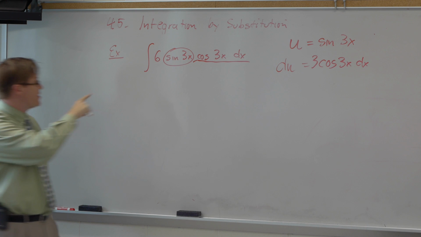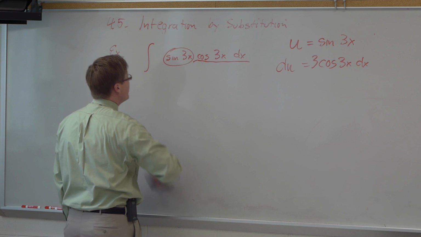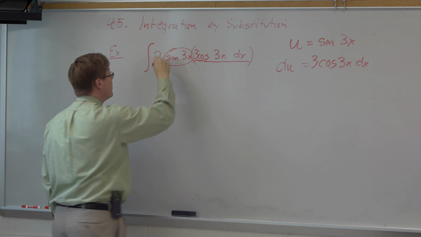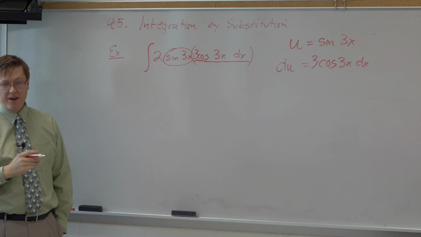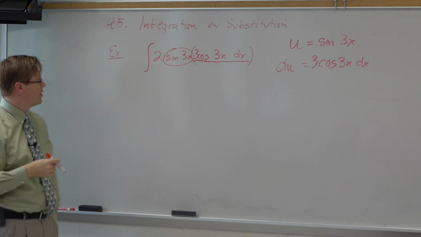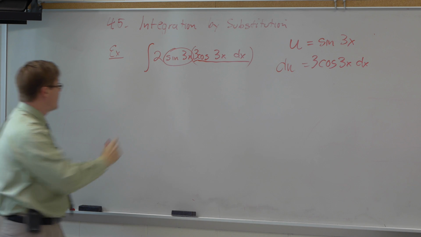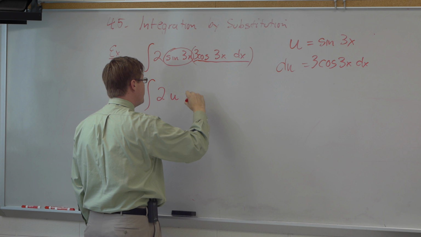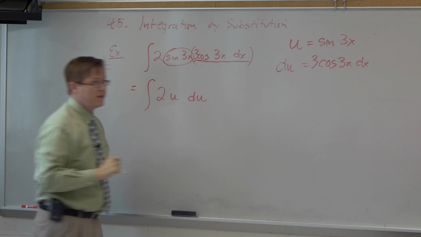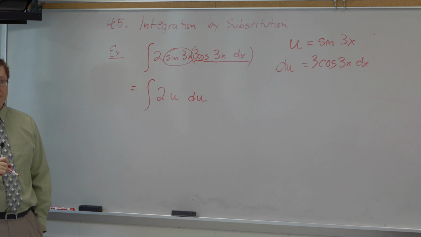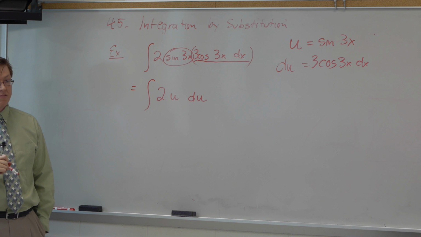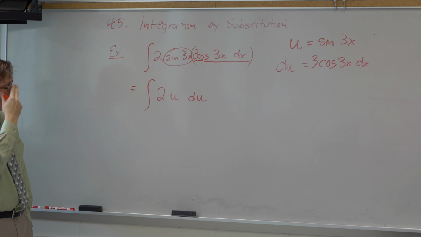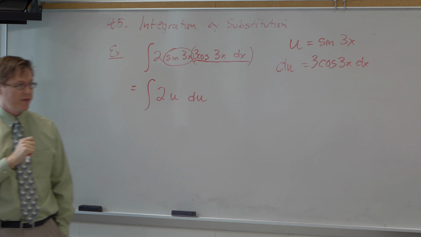Well, why don't I just split this 6 up? And why don't I put a 3 over here and a 2 there? Right? I can do that. So now this really is 2u du. I have a question. Could you put the 2 on the outside of the... Absolutely. Yeah, you can put the 2 on the outside, certainly.